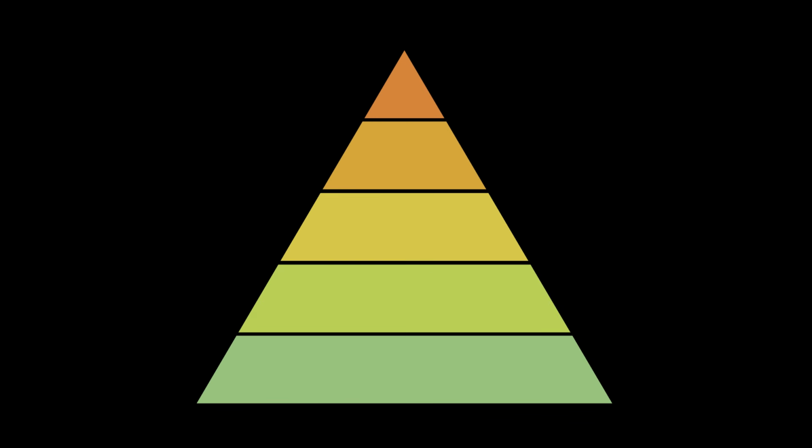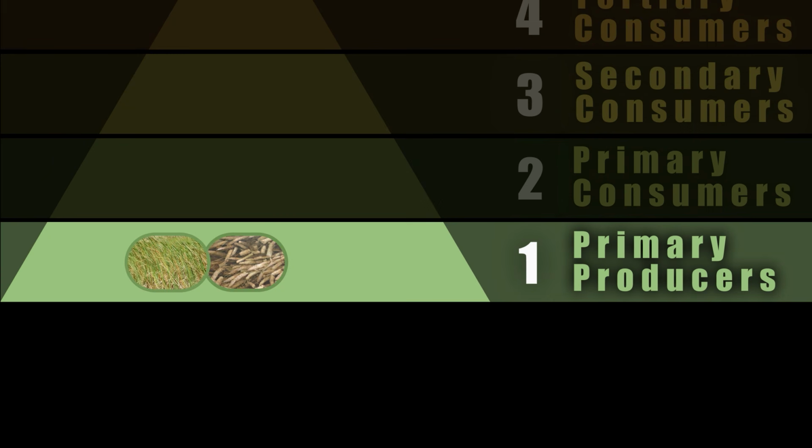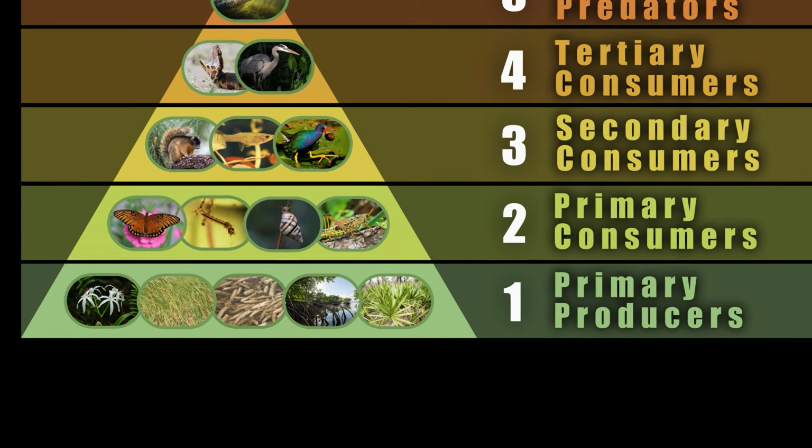So why a food pyramid and not a food column? Well, it has to do with population numbers, biodiversity, and overall biomass. Trophic level 1, for example, includes not just one clump of periphyton, but all of the periphyton, as well as all of the sawgrass, all of the mangroves, and every other green plant that grows in the Everglades. This is how it works for each level. However, as you move up the pyramid, each level gets progressively smaller.